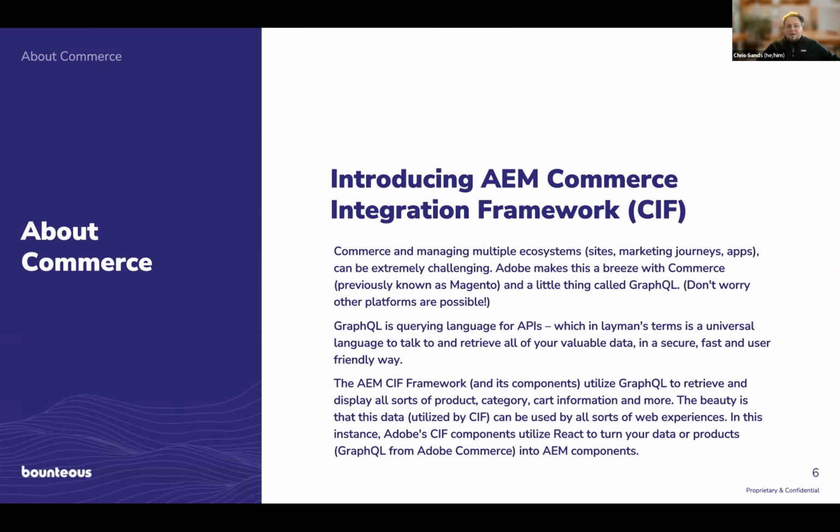Commerce and managing multiple ecosystems, sites, marketing journeys, and applications like single page apps can be extremely challenging. Adobe makes this a breeze with Commerce, previously known as Magento, and a little thing called GraphQL. Don't worry, other platforms are possible beyond Magento or Adobe Commerce. GraphQL is a querying language for APIs, which in layman's terms is a universal language to talk to and retrieve all of your valuable data in a secure, fast, and user-friendly way. And I can show that off for you in a little bit.